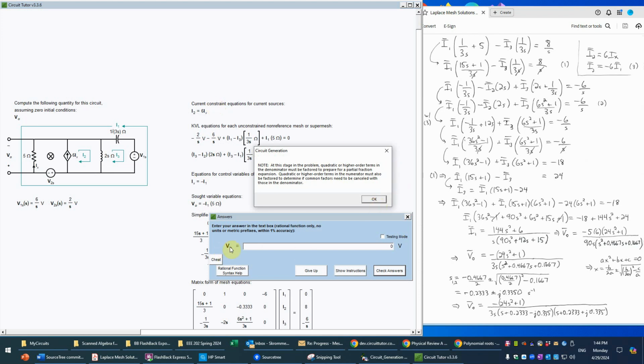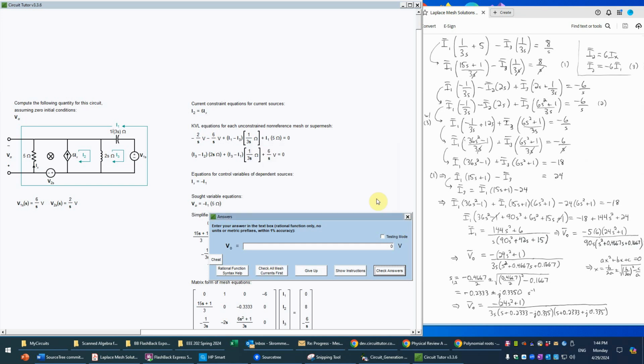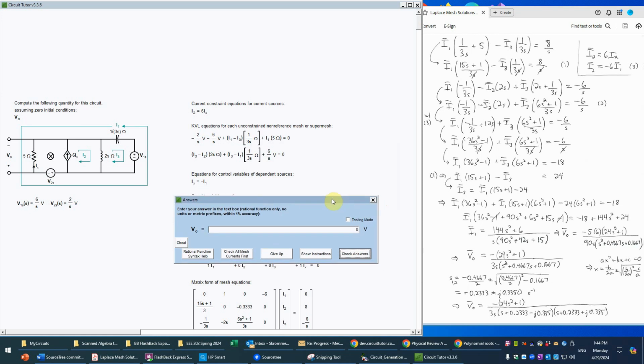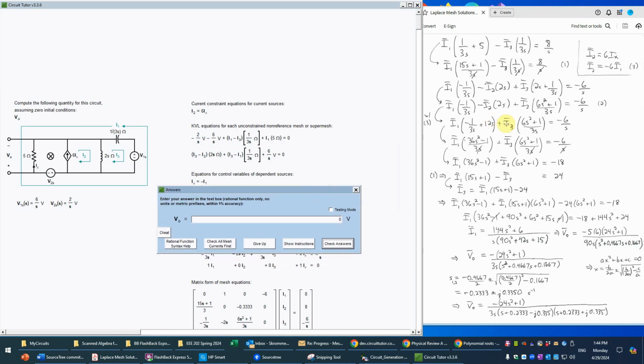So now to enter V0, I'm going to calculate that on paper, and it does inform us that because we're going to be doing a partial fractions expansion on the s variable, we do need to factor any quadratic terms in either the numerator or the denominator when we enter them here. So they need to be entered in factored form. If we don't do that, it'll just tell us that we have to do it. It won't charge an error, but it will remind you that you need to factor those. So we may as well just do that to begin with.